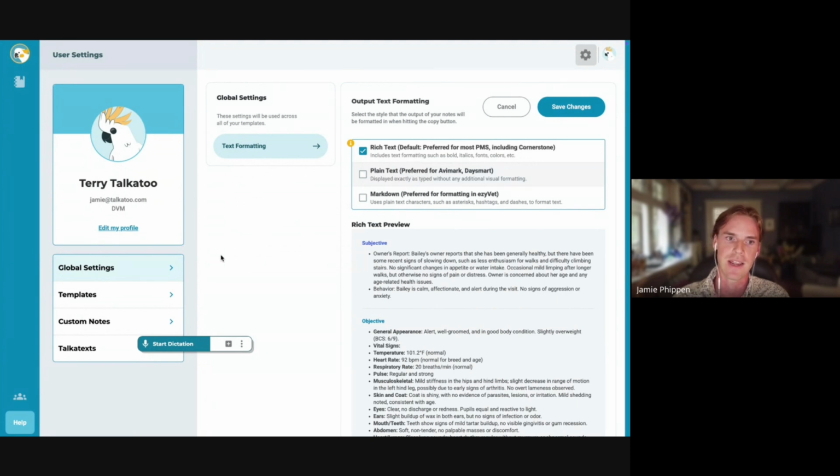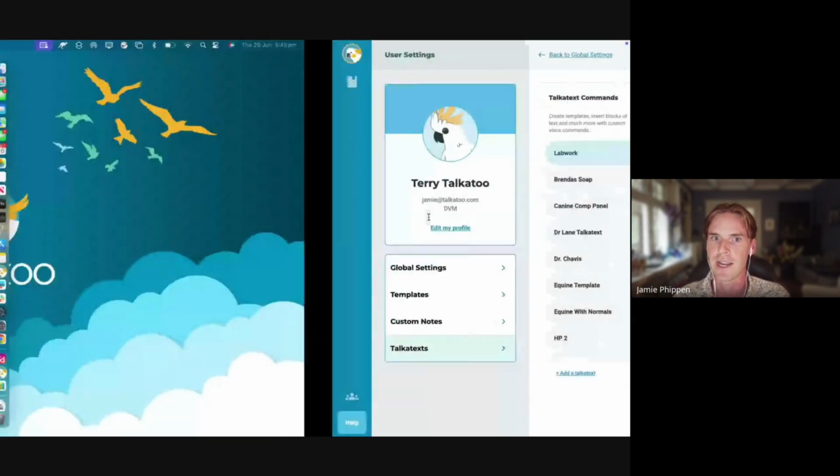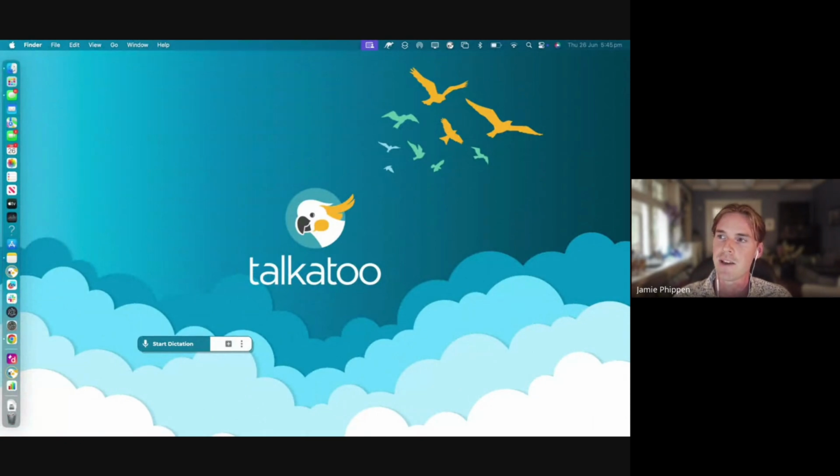Not too much else to say there, but I want to take you into the Taka text page over here, which is in your settings. So Taka texts, hopefully you know how they work. There's two major use cases for Taka texts. The first one would be just using direct dictation. So when your dictation widget is collapsed and you're not recording a SOAP note, but you're just talking directly into your practice management software, you can use Taka text to do like a voice macro.